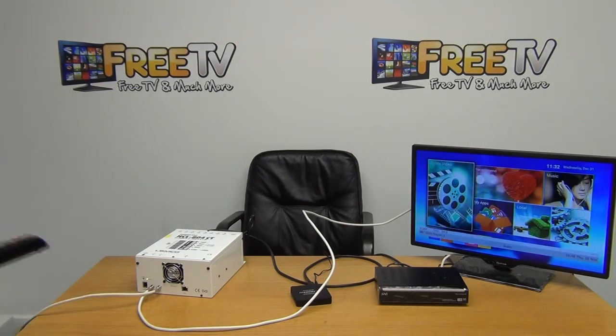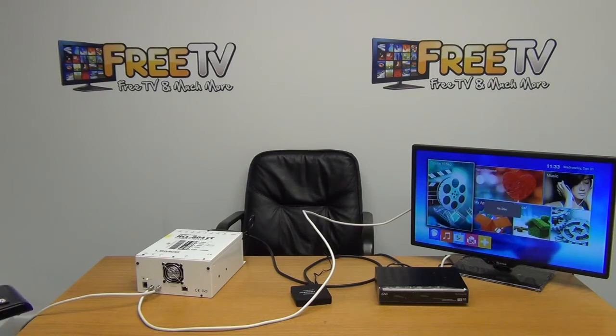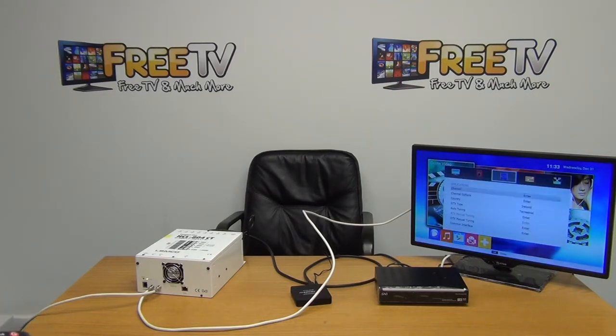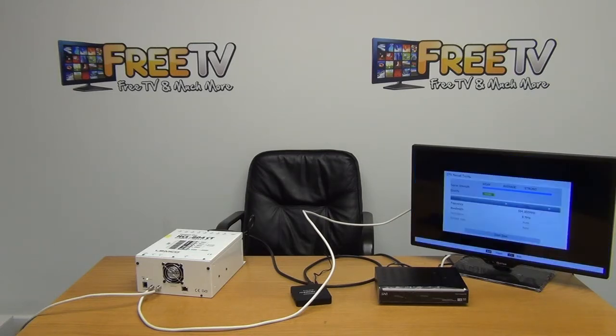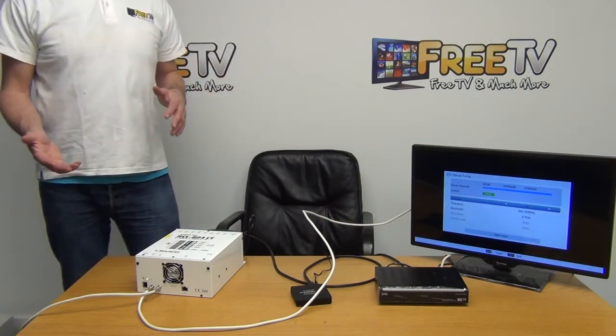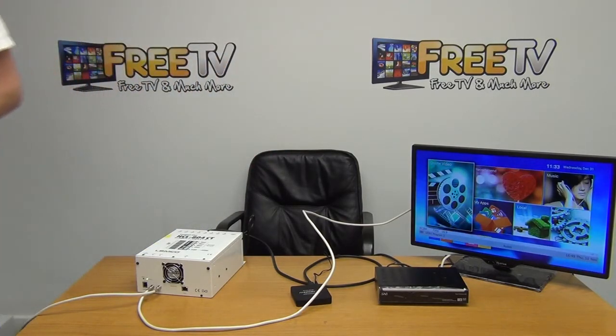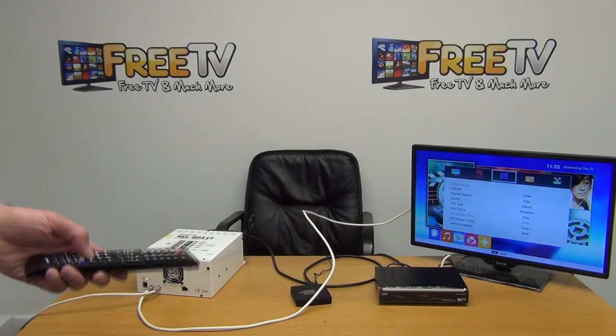If I come along and hit the menu button on the television and go over to channel applications and then to DVB-T manual tune, I'll just arrow down here and enter. We can see here that we have it on channel 36. The terrestrial channels coming in on DVB-T are on channels 23 and 26 at our local transmitter. We chose channel 36 and can see there was a really high signal strength there — the menu timed out, so I'll quickly scroll down to it again.